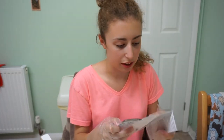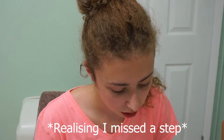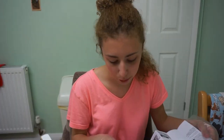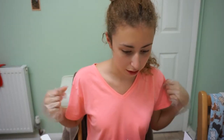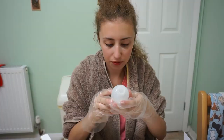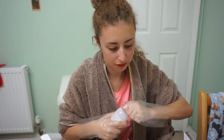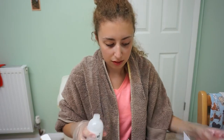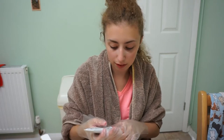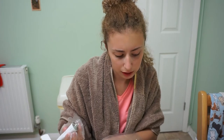We're going to read the instructions. I'm doing a strand test — actually, I'm not going to do that. Put on the protective gloves and protect your shoulders with an old towel. I'm going to shake it first, just to make sure it's mixed. This is going to stink. Unscrew. Oh, do they have to get mixed in together first? But we've already pierced the end of the dye cream when we did our test.